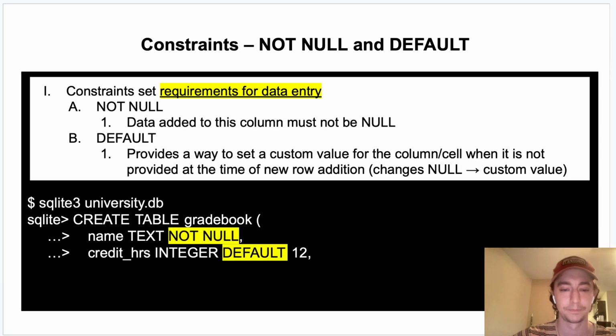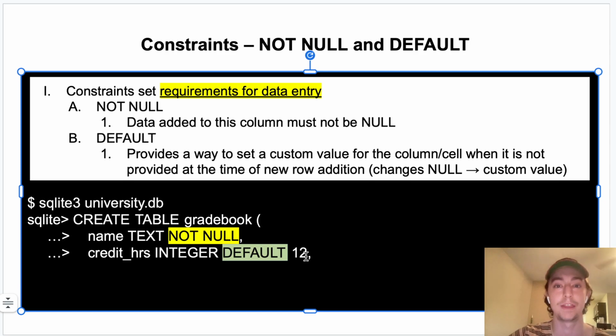Simple enough. Now, default. Exactly what it sounds like again. It allows the database to automatically set values if they are not included at time of data creation. You see here the syntax is basically the same. Credit hours is the column name. It's an integer, and then we say default, and following the default keyword, we say what the default is.